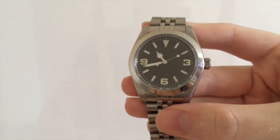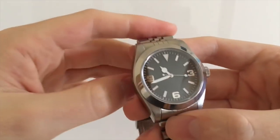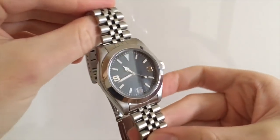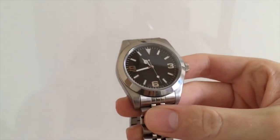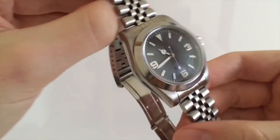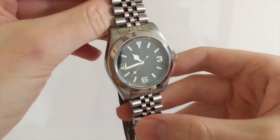And that is my conclusion to just how durable these movements are, and what kind of stresses they can be put under and still survive to tell the tale. I was so impressed, and I think my appreciation for the watch increased tenfold, knowing that this movement could take that level of impact. Something I wouldn't advise anyone to do. I'm a trained professional, as I'm sure you know, but it is incredible to experience a watch that is capable of taking that kind of impact and still function.